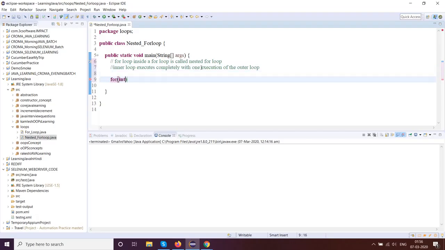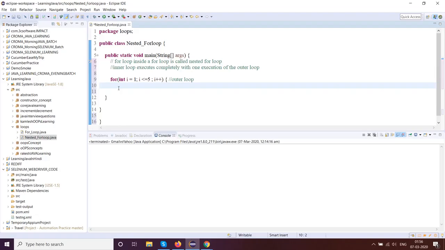So let's say, for example, I'm initializing a variable int i is equal to 1, int i is less than or equal to 5, i plus plus. Okay, this is the outer loop. I'll go inside the body of the outer loop, and I need one more.